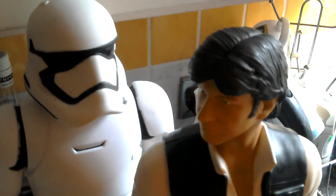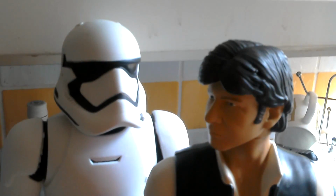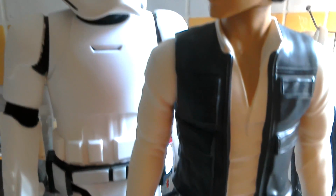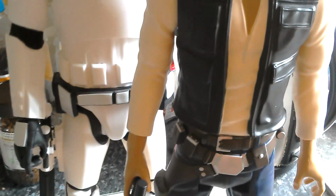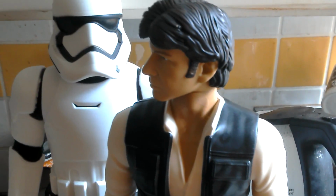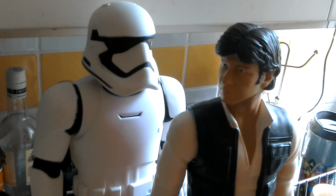This 18-inch Jakks Pacific Han Solo is about the same height as the Jakks Pacific First Order Stormtrooper. And I think the Jakks Pacific Stormtrooper's got better sculpting though. But it's a later figure, so what do you expect? Both look cool though.